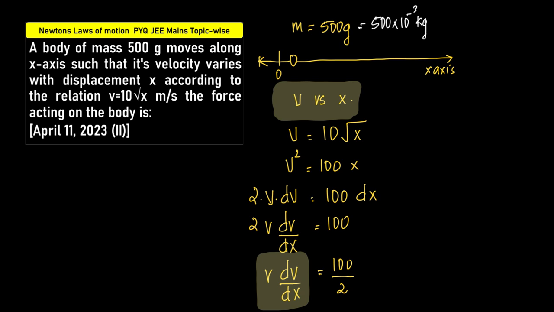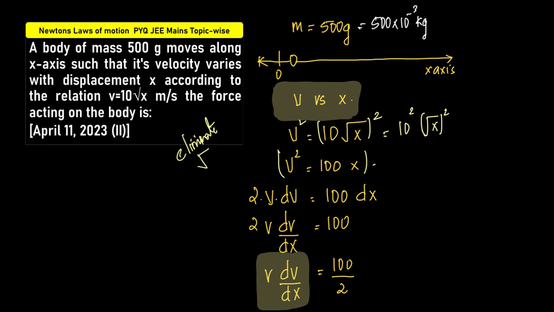Okay, so what is given to us? V is equal to 10 root x, right? In order to eliminate the root, let me write it down here. Eliminating the square root will always make the calculation easier. So we have v square is equal to 10 root x the whole square, which is equal to 10 square into root x the whole square, which is 100 into x.